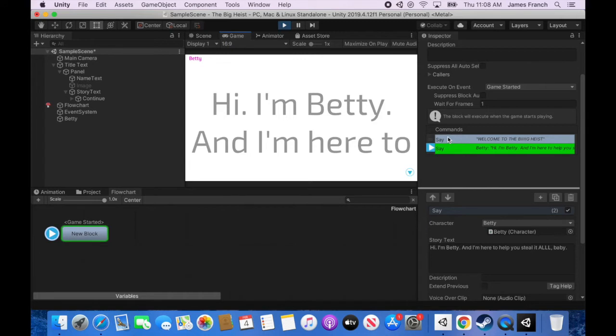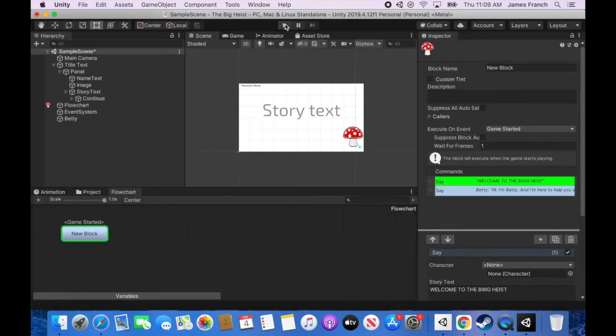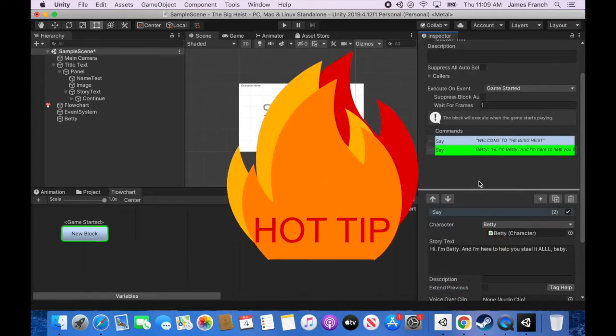And that's because Fungus acts as sort of like a state machine. So when you put Fungus into certain say dialogue, it won't switch from that say dialogue unless you explicitly say to. I'm going to exit play mode because any changes you make in play mode will not save. A hot tip for you.